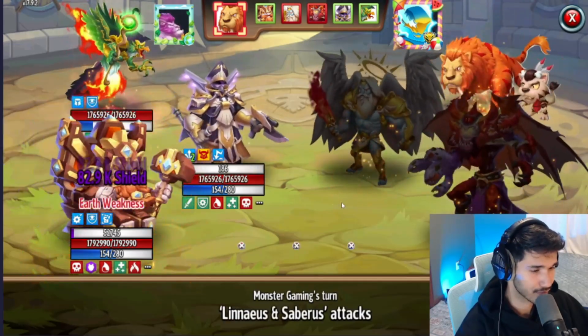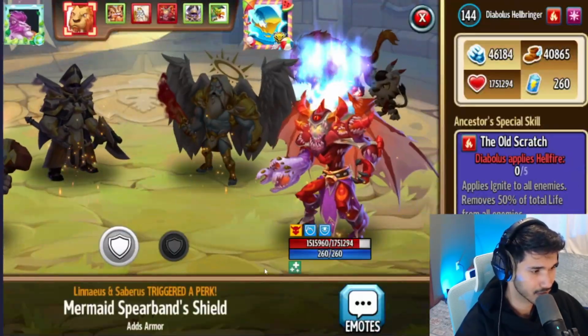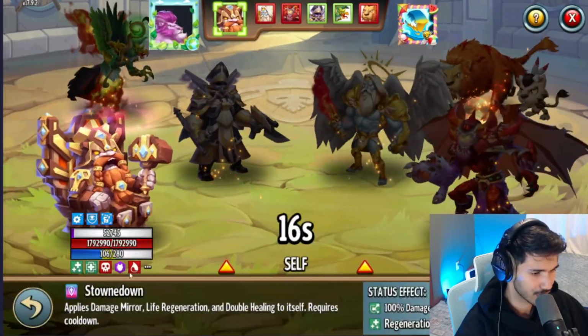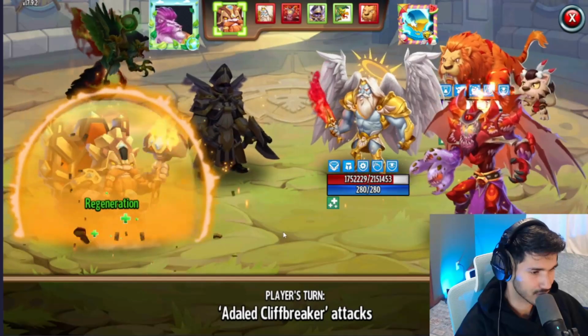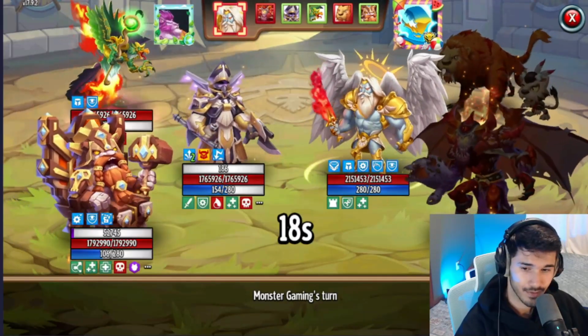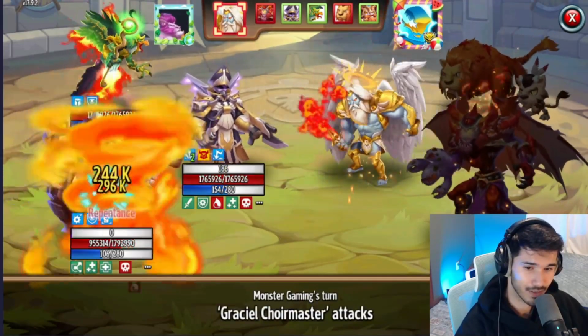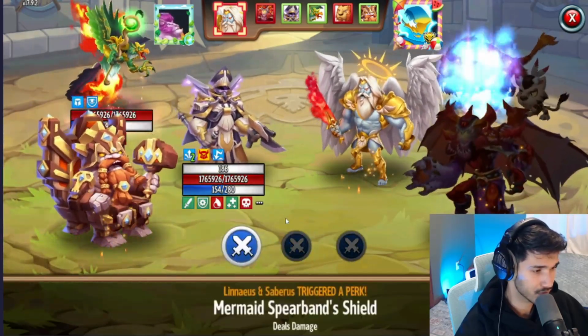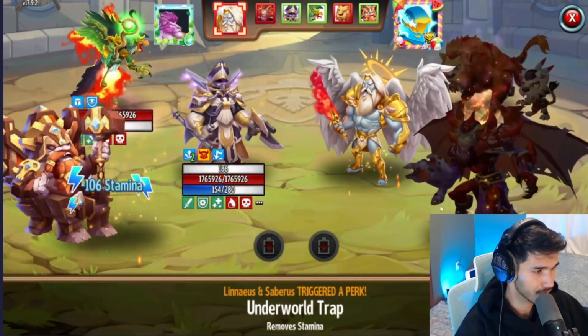So let's go ahead and do like a fire weakness to kind of help out Graciel here once he gets a turn. And looks like I got a +1 there. I'm actually gonna just play it safe and do like 100% damage mirror with life regen. Now this monster's gonna get the turn. I'm just gonna do the AoE 90% life removal, and looks like the tortures didn't really help him out too much. Barely did any damage.